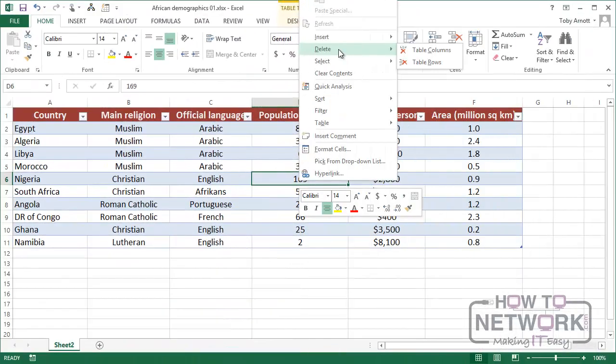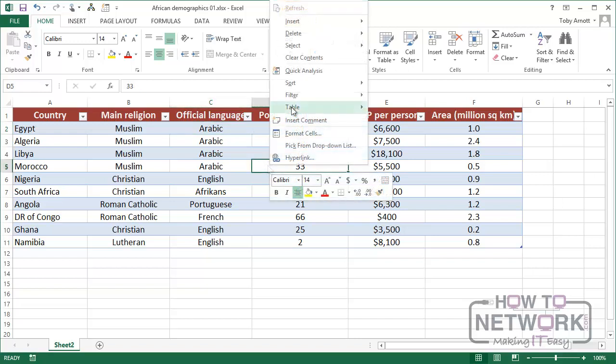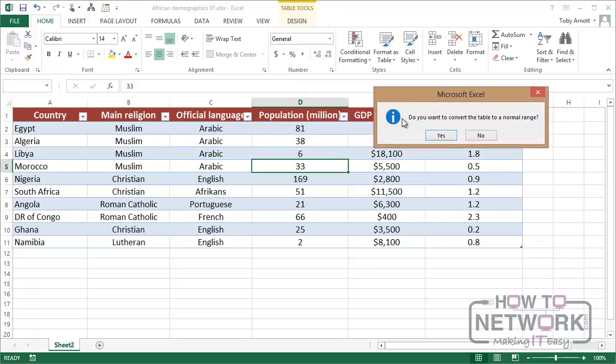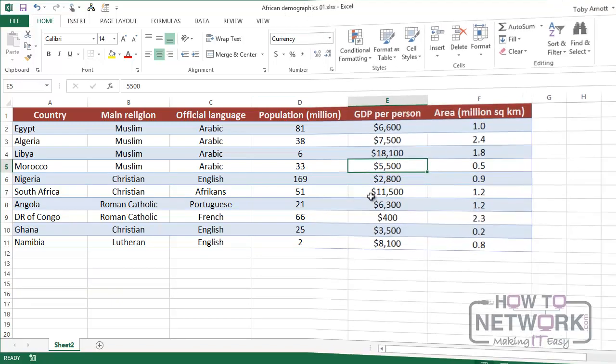Now, there are just a couple of other things to quickly point out to you. One of them is that if you've got a table in Excel, it's very straightforward to convert it back to being a range again. If you right click within the table, there is a table menu, and one of the options on the table menu is convert to range. And if I click on convert to range, I get a confirmation question. I click on yes, and everything is just back to being a range again. Its existence as a table is gone. I've got a cell selected inside here, and as you can see, I've no longer got the contextual tab because it's no longer a table.